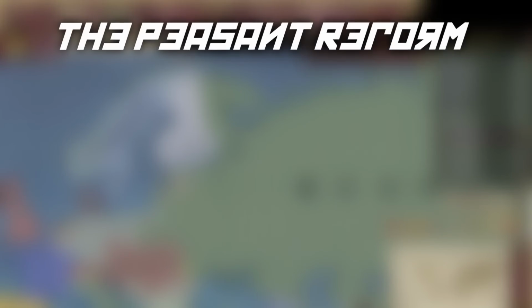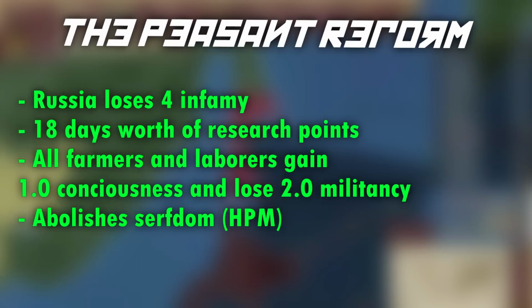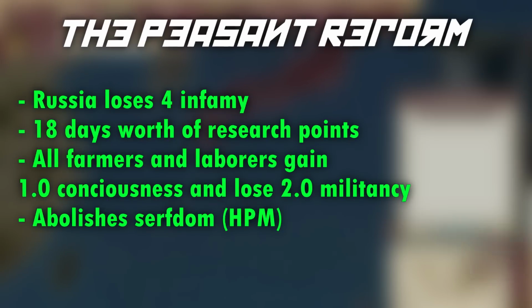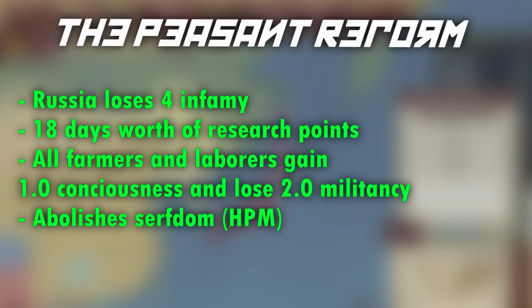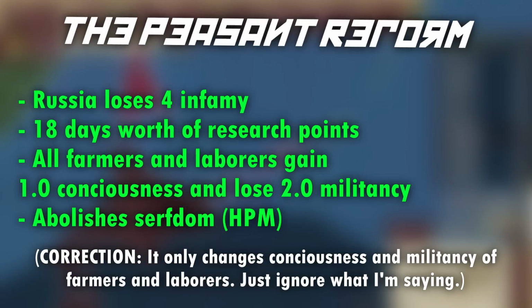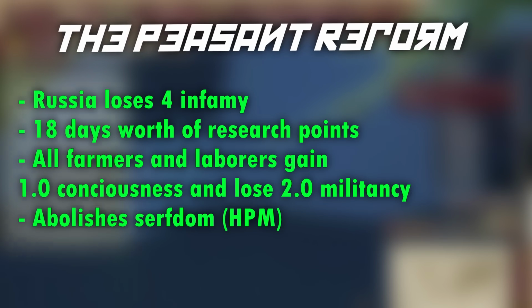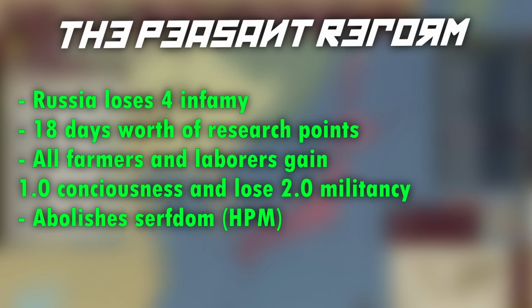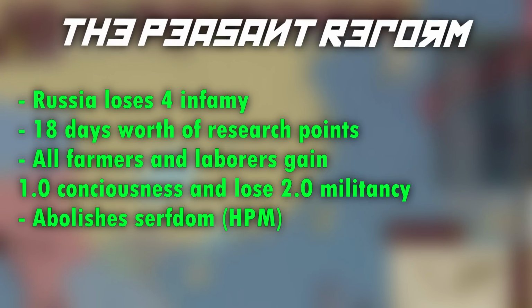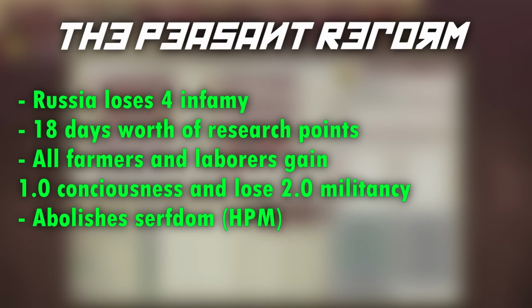The peasant reform is one of the best decisions in vanilla and the most crucial decision you can take if you're playing with most mods. This decision makes you lose 4 infamy, reduces your militancy by 2, increases your nation's consciousness by 2, and grants you research points. In HPM and many other mods, this is also the decision that you need to take in order to abolish serfdom, which is necessary to actually modernize your nation.